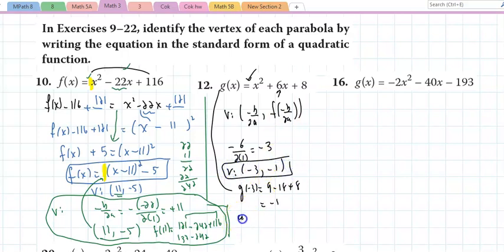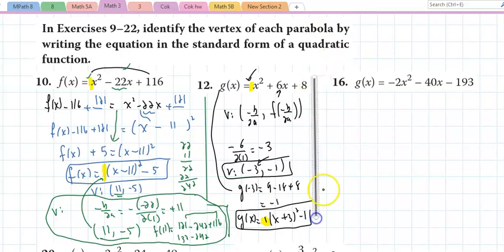I can write g of x as, copy that number down, a 1 in this case. You don't have to write the 1, I'm just putting that for your notes, x. And remember, the opposite of this, minus 1. And there it is.